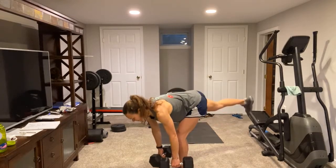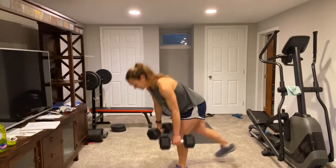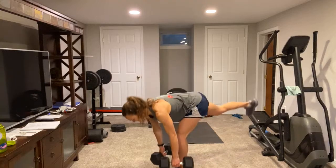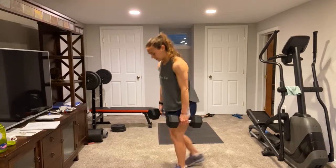So going straight down. Driving up. All right. Focus on that balance. Squeezing the core. Kick the leg behind. And you're standing tall. Good.